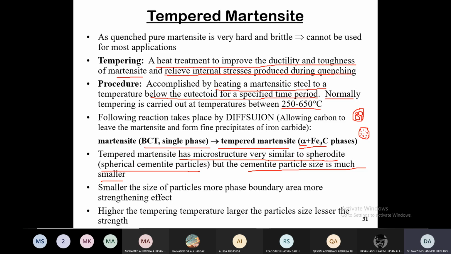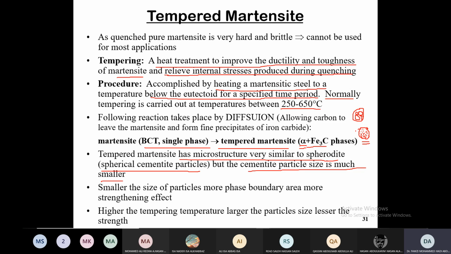Much more, with the same volume fraction, actually, we could say, okay? We will have much more there. And then, imagining we have the same volume fraction, the size, the proportion of these actually is the same as the proportion of those. Which one will be stronger? The finer will have much stronger properties than the coarse. This is the spheroidite. This is the tempered martensite.